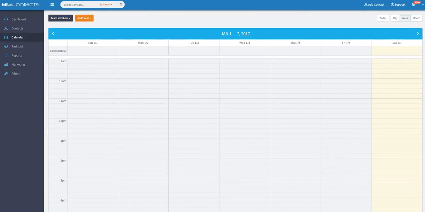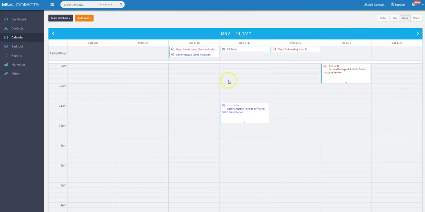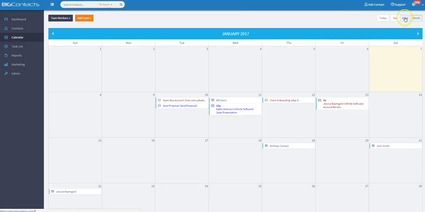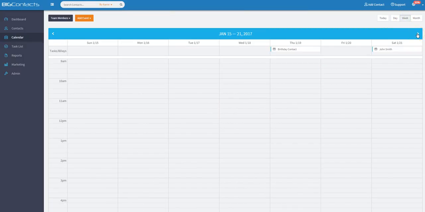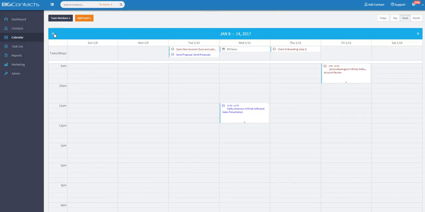Now that we've set that, let's go back to the Calendar tab, and let's take a look at how we can choose which mode to view the calendar. You can see in the top right corner here, I can either go to today, I can choose the week view, I can choose a month view. So I've got my standard options here for day, week, and month, and of course I can toggle forward and back with my arrows here depending on which mode my calendar's in.